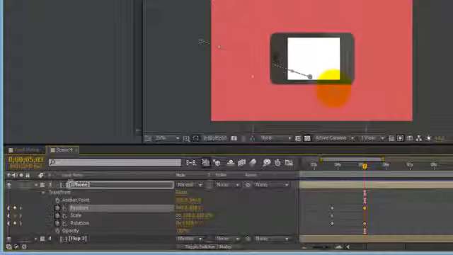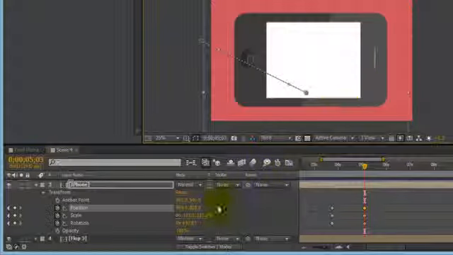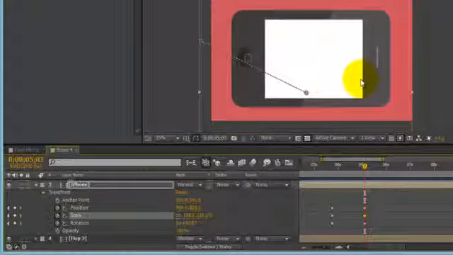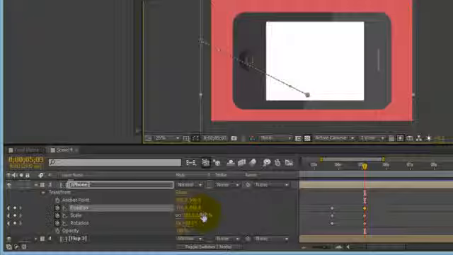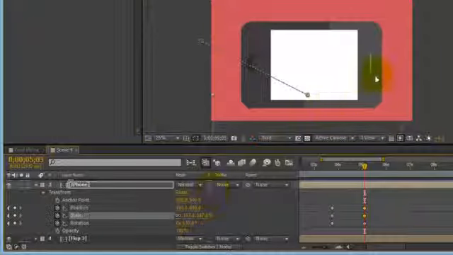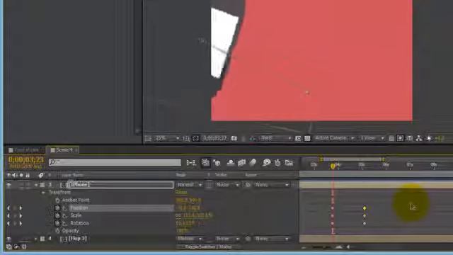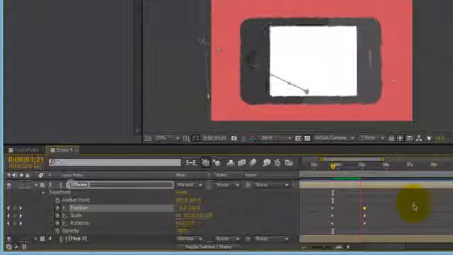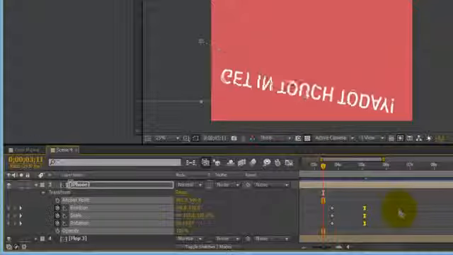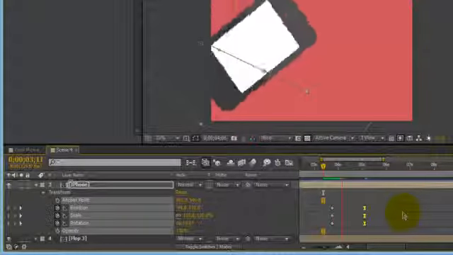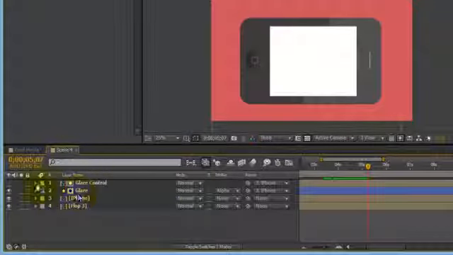Okay, and position it in the middle, and also bring up the scale so that it's looking good, something like that, so it fills up most of the screen. Okay, let's have a look at this final one. Okay, so a little bit smaller actually, something like that maybe. That's good. Okay, so as you're about to see, we've got a nice kind of animation here, and I'm going to make all these keyframes easy ease. Let's have a look at that. Okay, great. So that's how you create the animation with the iPhone and the screen glare.